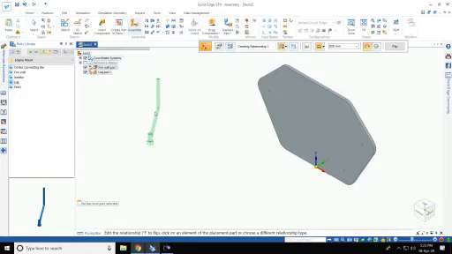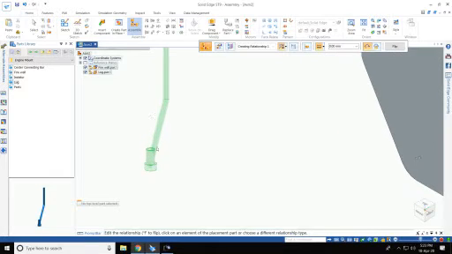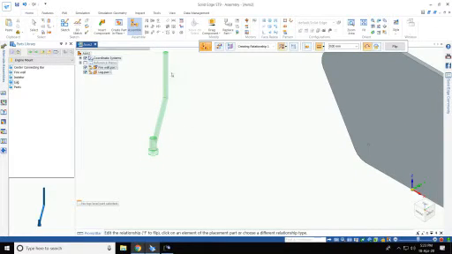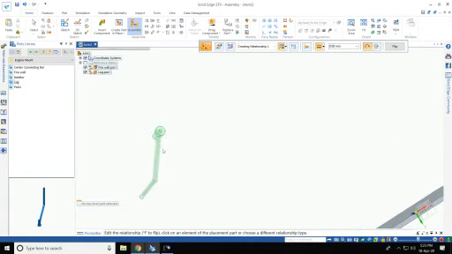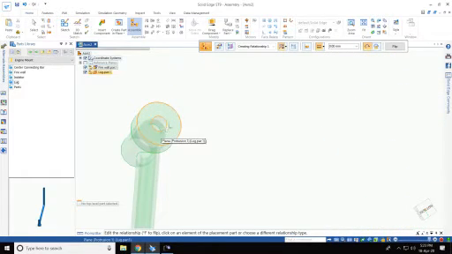Once you pull and keep the part, it will show in a greenish tint. That means this part is ready for assembly. If you click on it, you can observe there are different conditions it is showing. Now let us say if I click the surface, it is showing a surface relation.